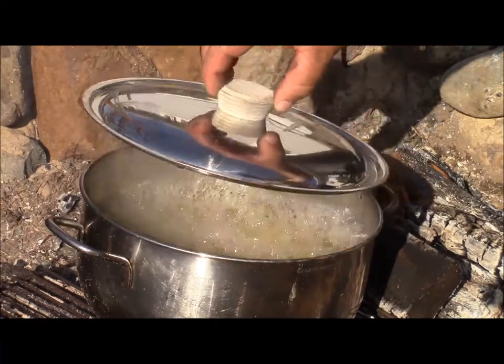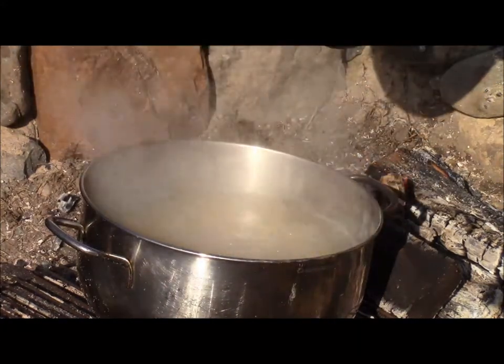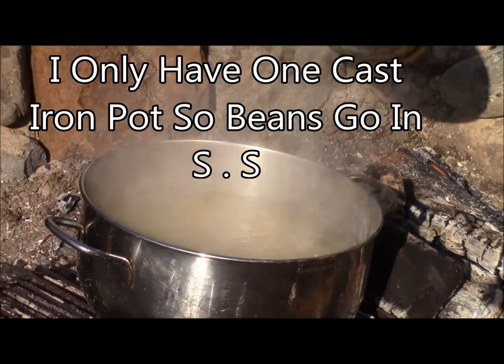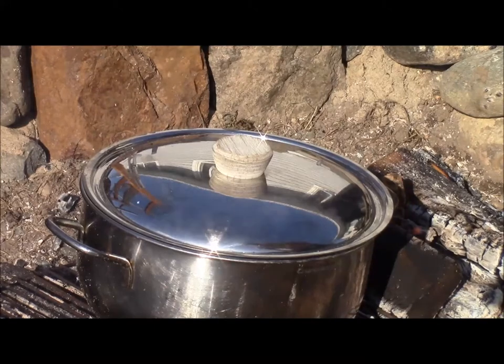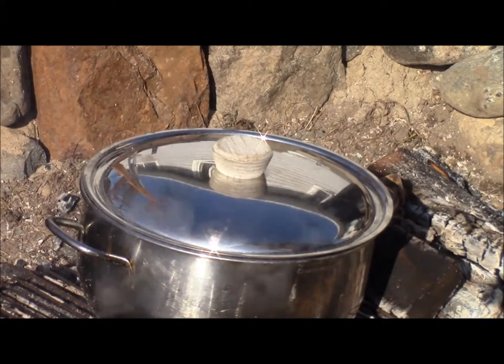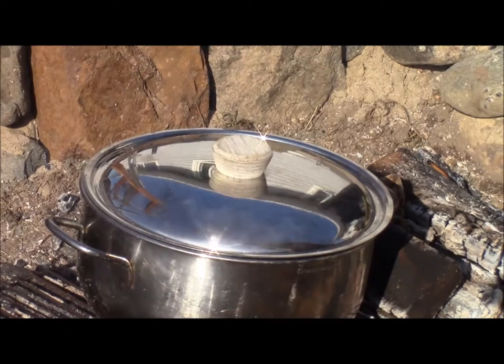Alright, let's see what we got here. Oh yeah, look at that — very nice. Now I just use the white navy beans. They are surprisingly, to me anyway it was a surprise, one of the most nutritious of all the beans you can get. I would have thought that the red beans, simply because the red color usually means it's pretty healthy stuff, would be more nutritious. But that seems not to be the case. The most nutritious are the little white navy beans and then the larger great white northern beans.